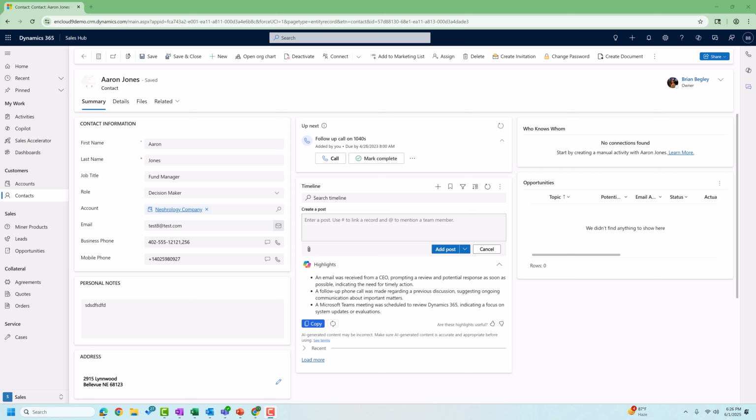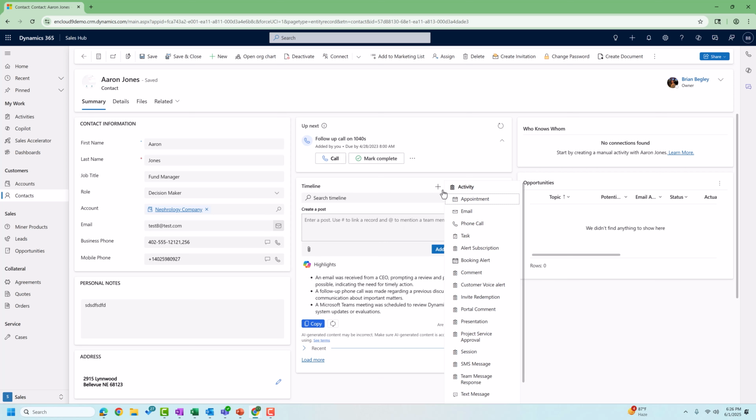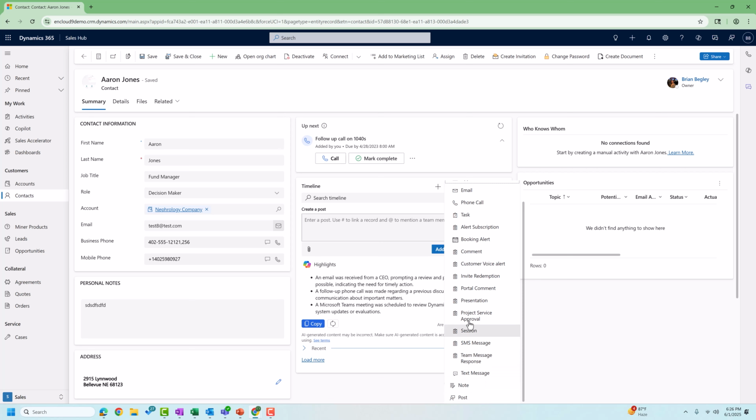So we're here in my CRM system, and I'm going to talk about changes that we make when we're working with clients to make the timeline user-friendly and accessible to all of my clients. The first thing we work on is, when we're in the timeline, we look at how many different records you can create from the timeline.